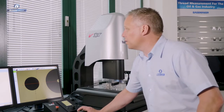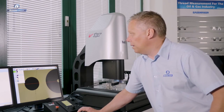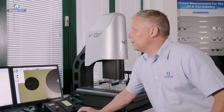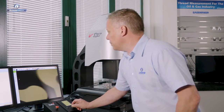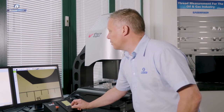Of course we can still do those simple, quick and easy measurements on the Venture, but for the most part we're going to change our measurement method from crosshair and any of these other manual methods to edge detection. That's the power of vision. So when we take edge detection measurements, I'm just going to line this part up so that we can start to show you the difference.